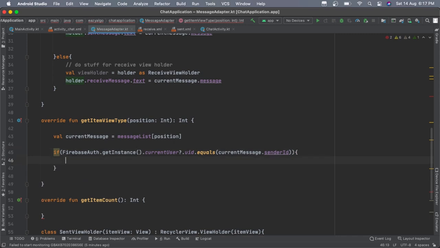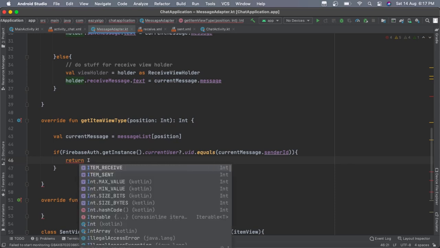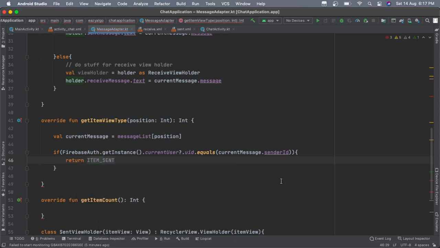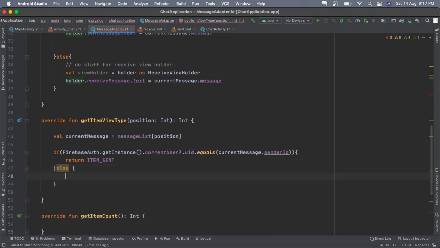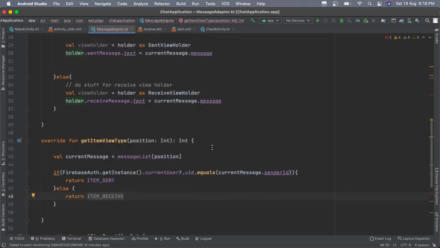So we'll simply return item sent. And in the else part, that means the other user is sending the message. In that case, we'll simply return item receive. This is the thing that we have.